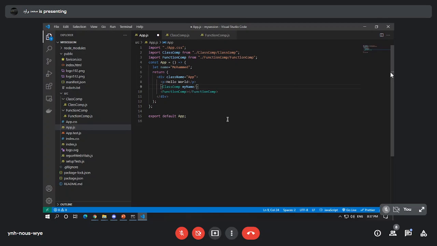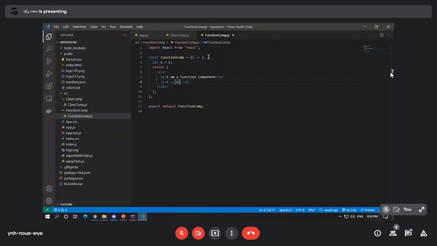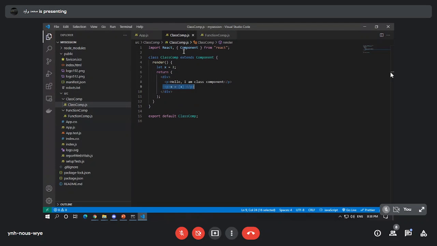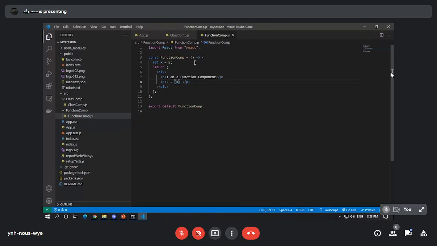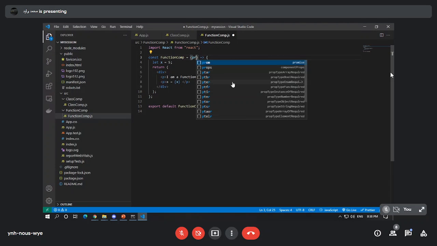Now, as we said, to use dynamic content we have to wrap it inside curly brackets, and in this way I'm passing this name to the component. Let's also pass the same name to the function component. Then we have to use it there, we have to receive it. Inside the function component, I have to specify that I want to receive something. Inside the class component, I don't have to. So inside the function component, I have to write here that I want to receive props.